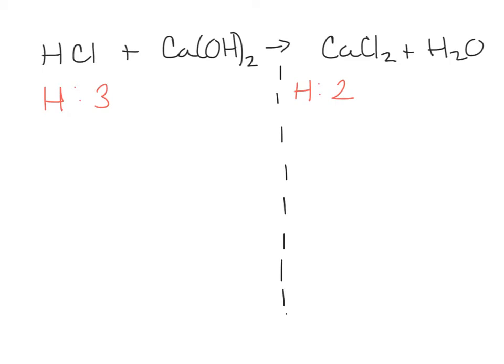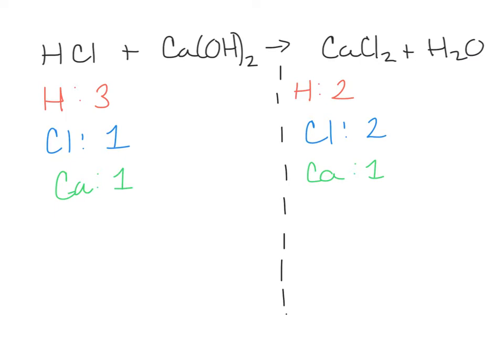All right, so then I'm going to go ahead and change color, and we'll be counting our chlorines. And the chlorines on the left, I have a single chlorine from that HCl. And the chlorines on the right, I've got two from my CaCl2. So I got one here, two there. Go ahead and change my color again, and I'm going to count my calciums. And calcium on the left, I have a single one. Calcium on the right, I also have a single one. And this right here, this is the situation where we want all of these to be in. Notice that it's the same number on both sides.